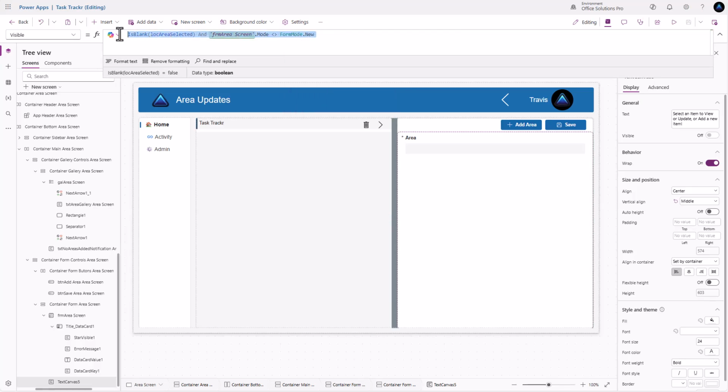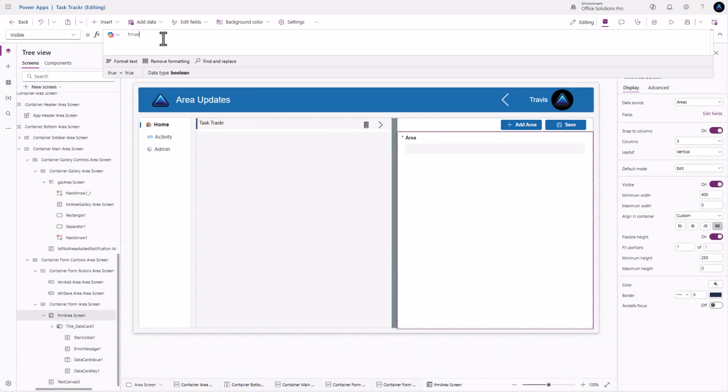Now let's go ahead and copy this, and we have to adjust our form visibility also. So let's select our form, and then for our form visibility, let's go ahead and paste that in there. And all we're going to do is adjust this, and we're going to say not is blank. And then we're going to change this to or, and we'll make this equal. All right, so I think that's going to allow us to make this form visible when we need it to, but let's go ahead and test this out here.